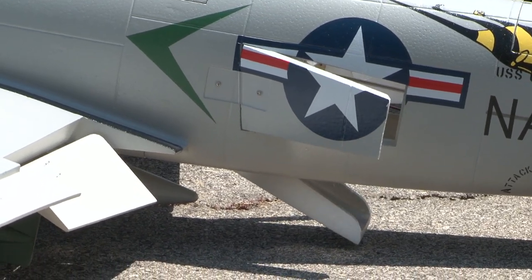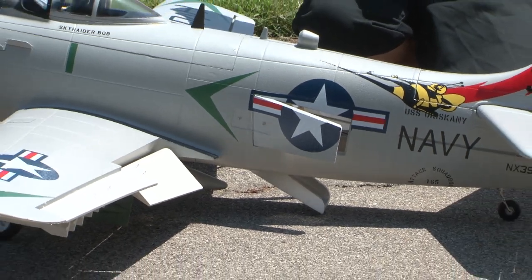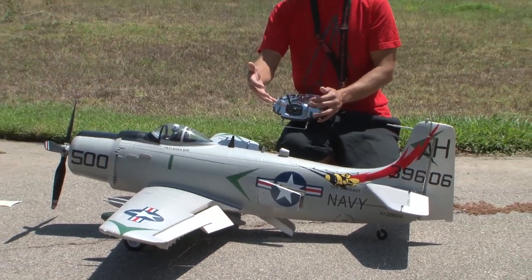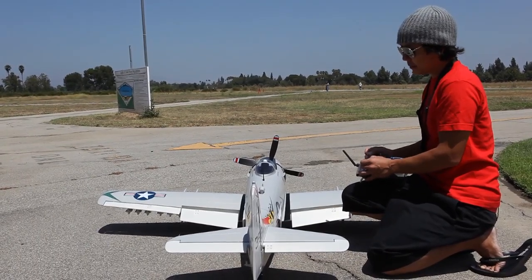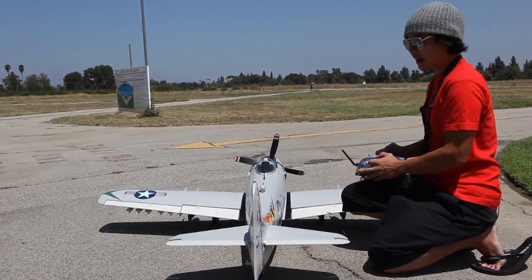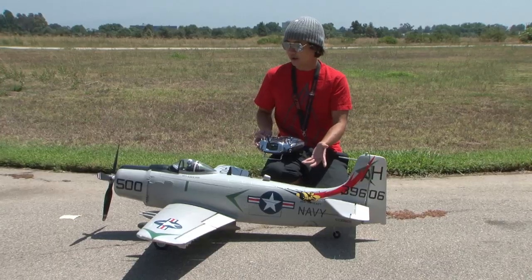I have the channel split up, but if you choose to get it on a Y harness, you can actually just wire the air brakes together. You can use them to slow it down in the air, or if you choose to, you can just use it for aesthetics. When you've landed and you're taxiing back, you can go ahead and put the air brakes out. So let's go ahead and put the air brakes back up here. And your other functions, pretty much, you have your main aileron, you have your elevator, and then you have your rudder with a steerable tail wheel.